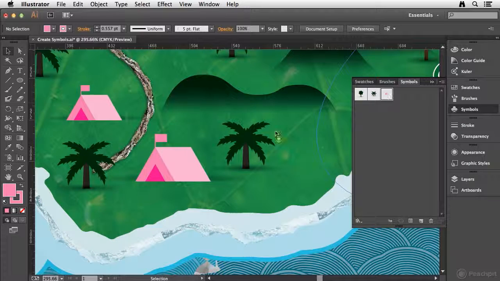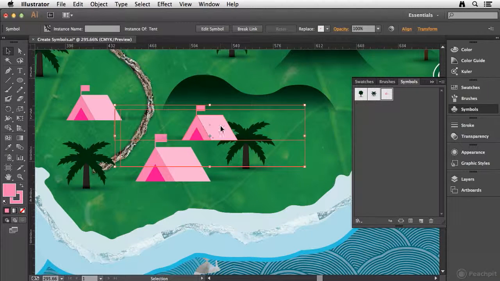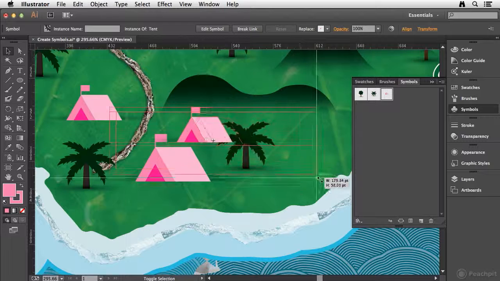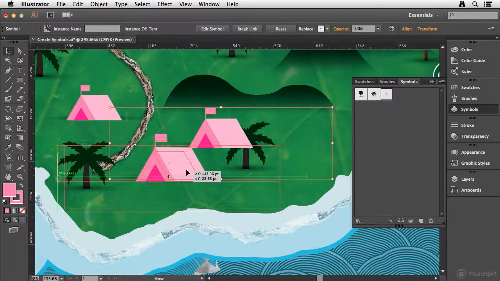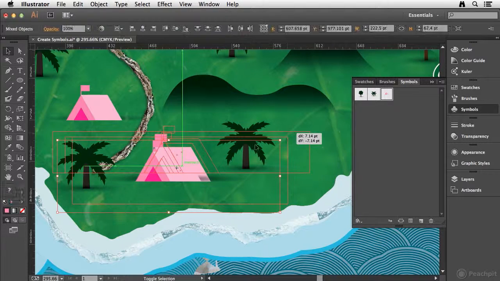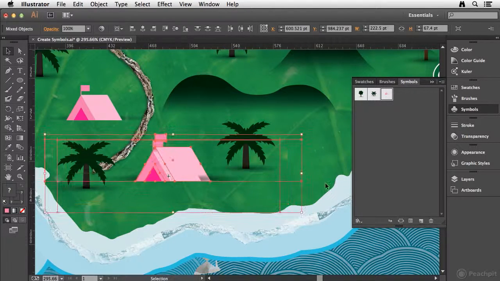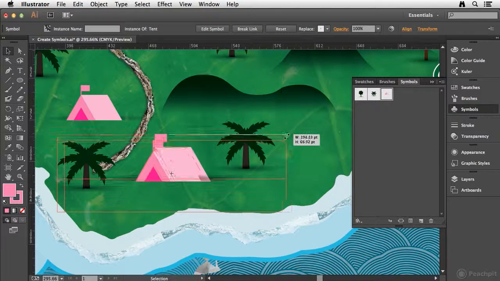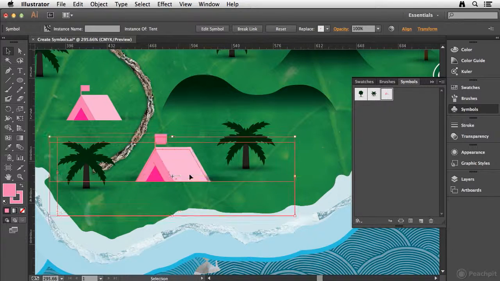I'm going to go ahead and repeat that process. I'm going to pull a new symbol out. This one I have to make a little bit bigger, and I'm just going to position that on top. Usually you're not trying to match existing artwork either. And again, I'll go ahead and hide this symbol then.